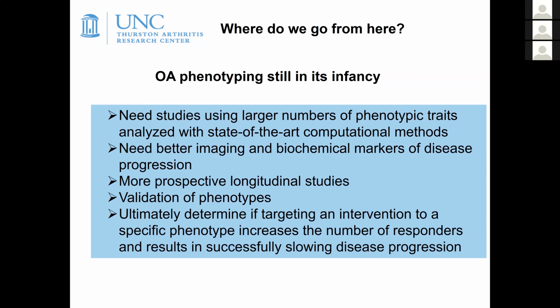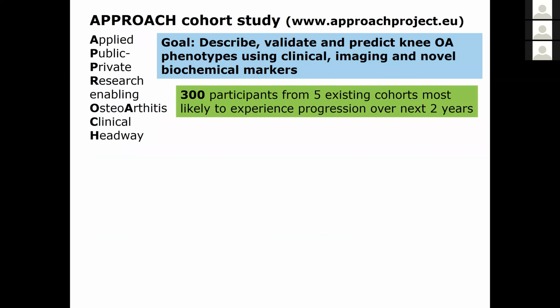And just to mention, in terms of newer studies using larger numbers of phenotypic traits, there is an ongoing study in Europe called the Approach Study. And I have the website for the Approach Study up above if you want to get more information about it. Approach is the Applied Public-Private Research Enabling Osteoarthritis Clinical Headway.